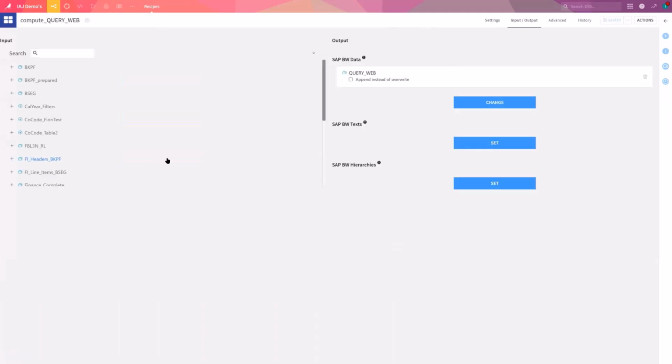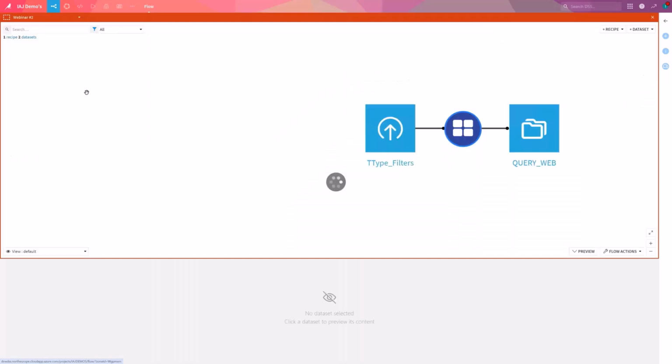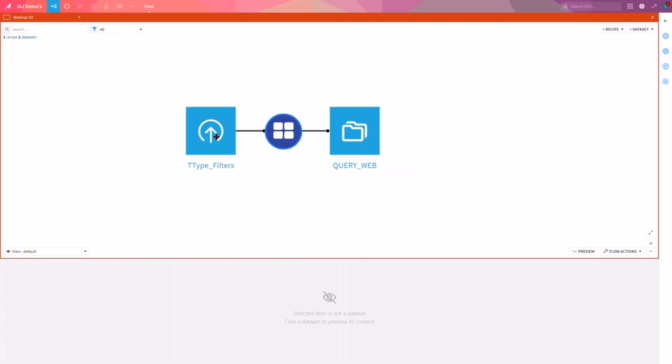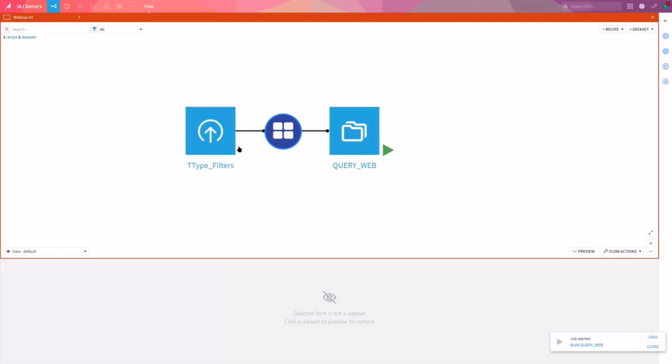Within my recipe, I can say, hey, look, I've got a filter table here. This is my transaction types. I'm going to add that in as an input. Once I've done that, then when I go back to my flow, you can see it's connected up and it's going to pass those filters in. And indeed now, when I build, it's going to build not just for 1 transaction type, it's going to build for 3.